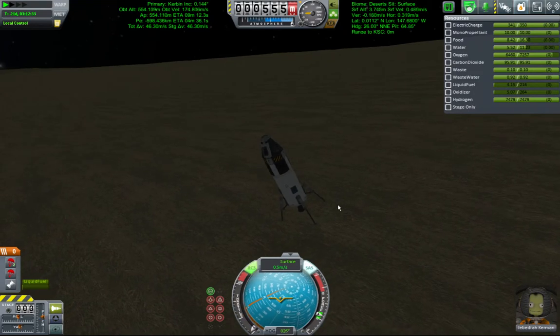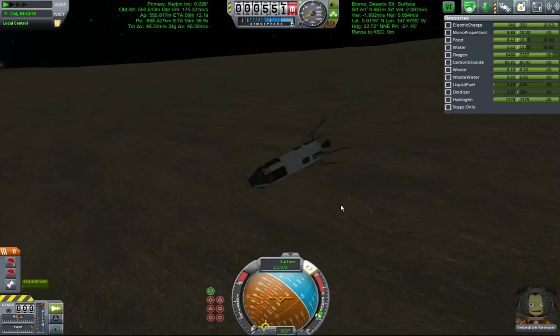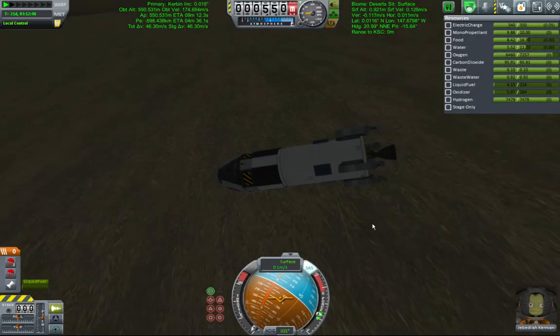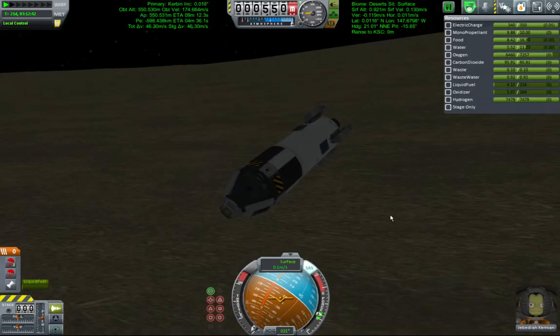Whoa, whoa, whoa, buddy, whoa, oh gosh. Bonk. Bit of a hill here. Rocket's a bit tall for that. But hey, we got down alright.